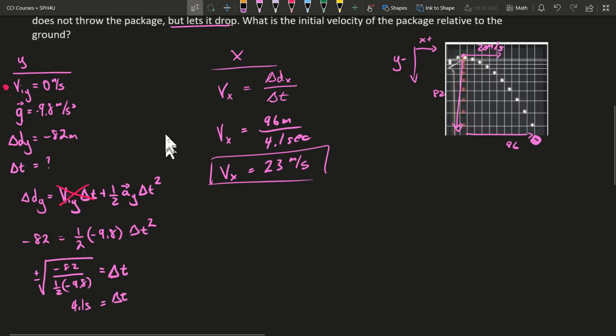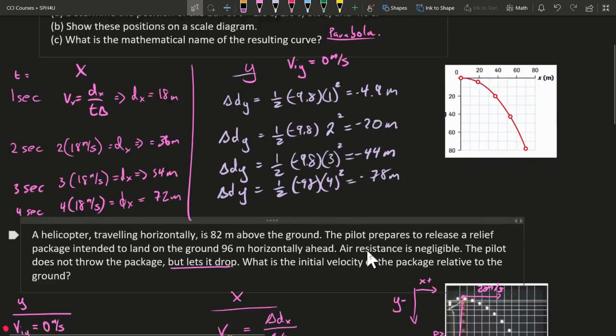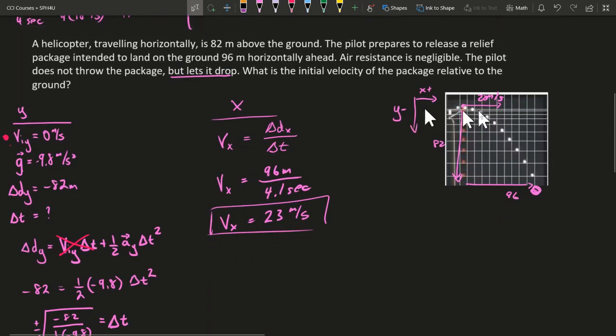So in both of these cases, this one and the previous one, we were dealing with something moving forward horizontally. Here we were given the initial horizontal velocity and asked to figure out where the thing is sometime in the future. Whereas in this question, we were given some location that we would like to be in sometime in the future, and we were asked to calculate the initial conditions needed in order to effectively hit that target. Okay?